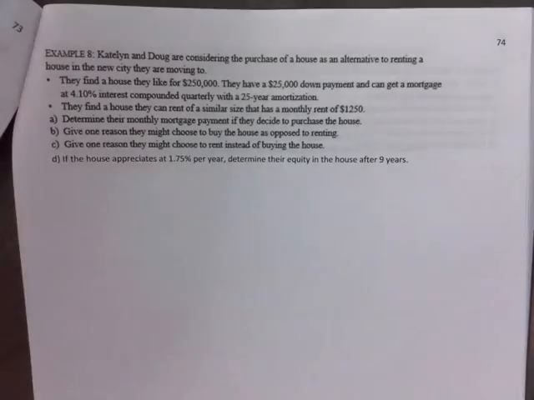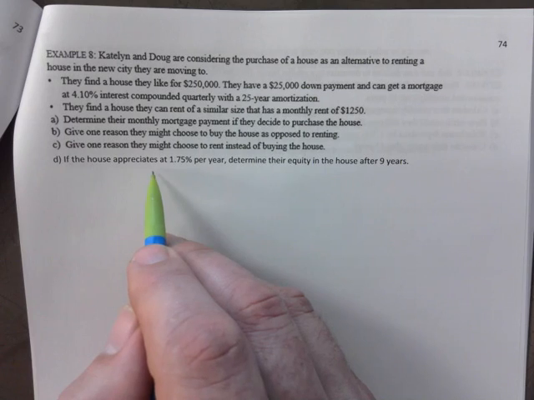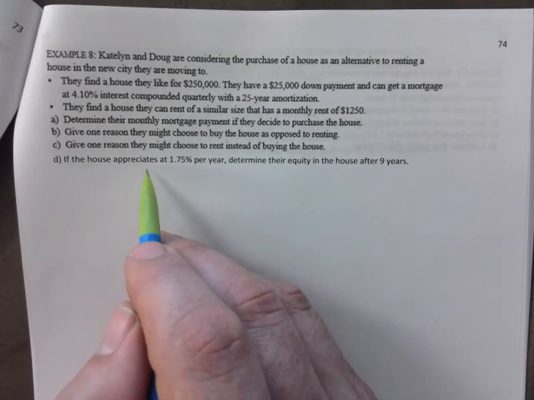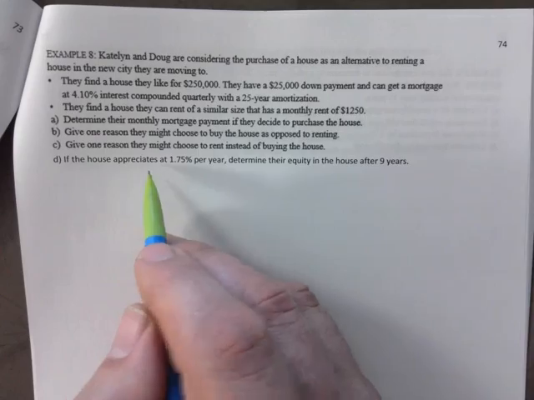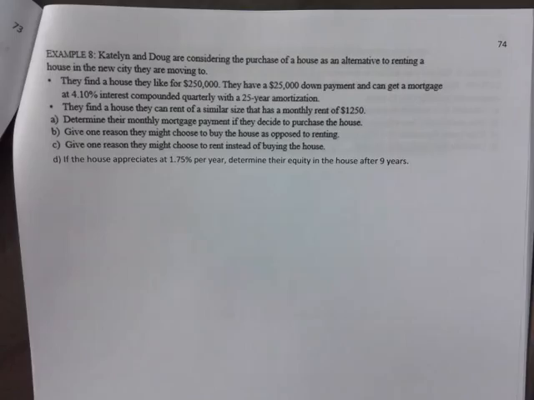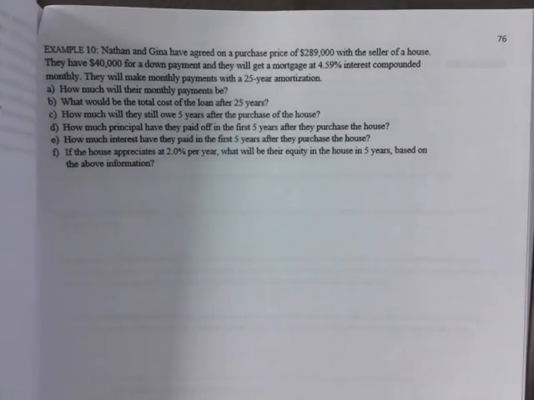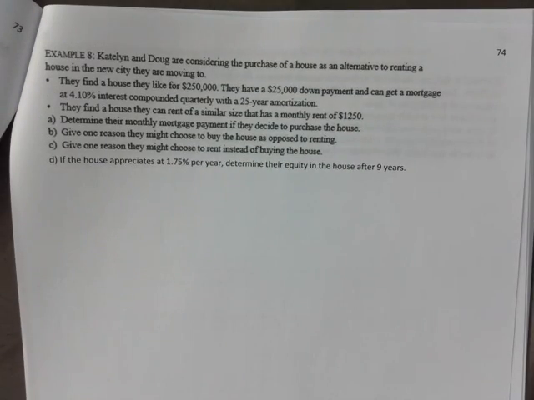Try that one, except for D. If you're not 100% sure what to do with D, I gave you the formula. I would encourage you to try it, but I want you to do this one on your own, okay? You can talk to your neighbor, but make sure you stay on task. So let's see if you can do mortgages. And then once you're done 74, go on to 75 and so forth, okay?